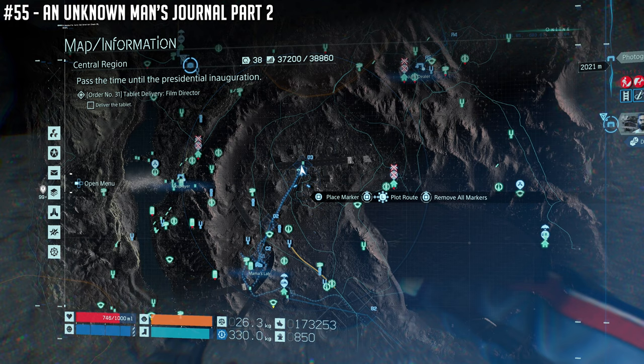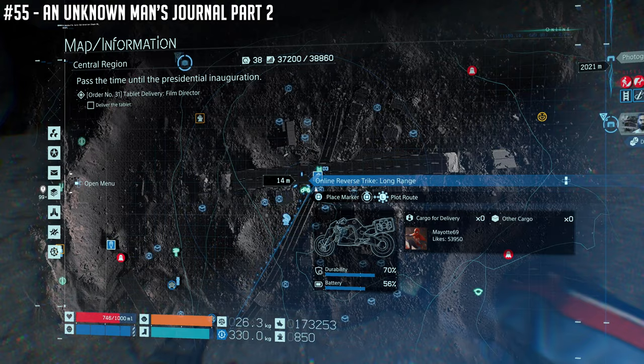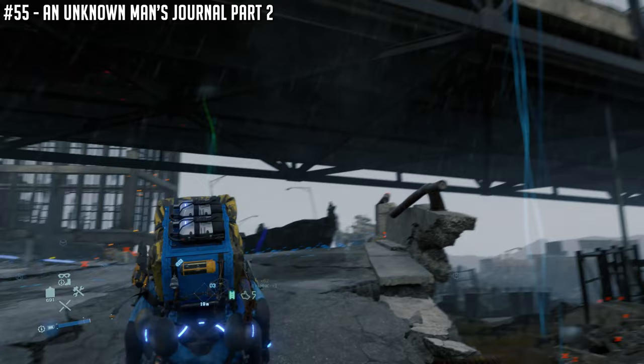All right, so number 55, we're going to travel just north of Mama's lab, slightly east, and you're going to see a highway above you extending horizontally left to right. Underneath that is another road, and where that road crosses underneath that bridge above you is where we're going to find the memory chip.